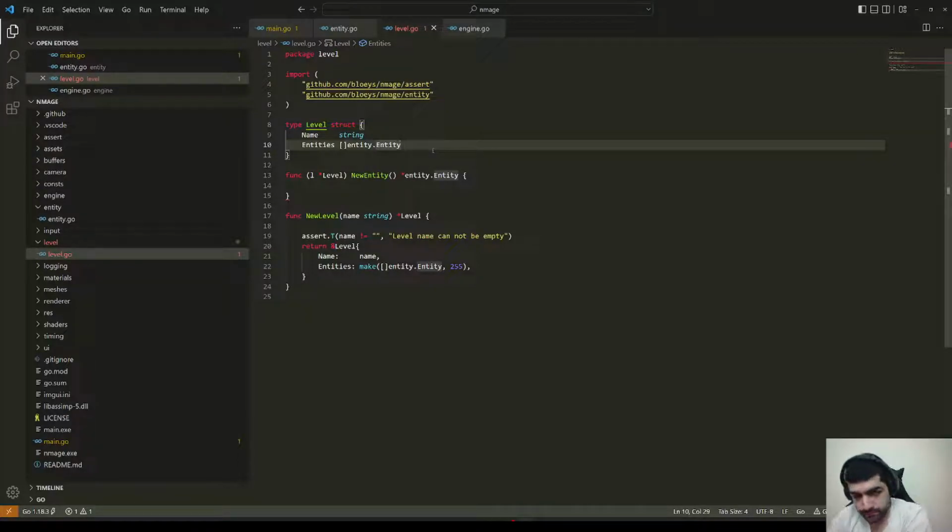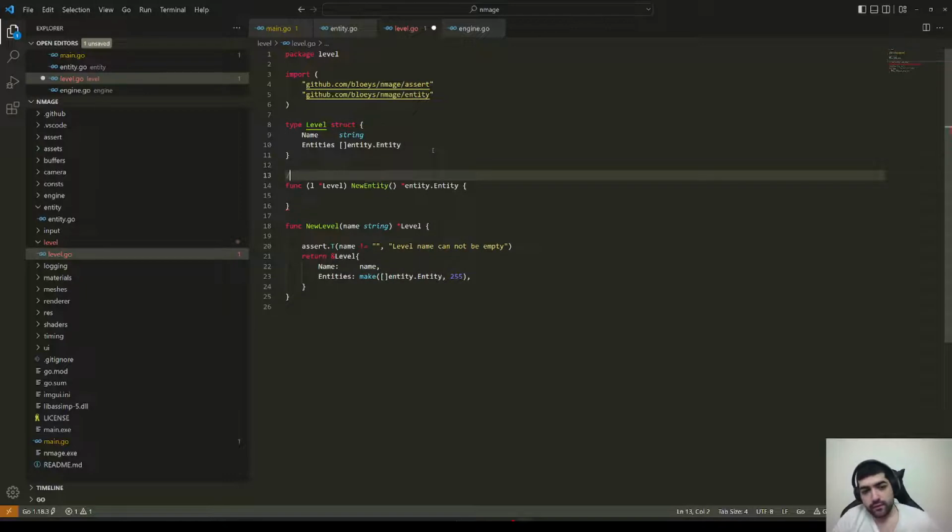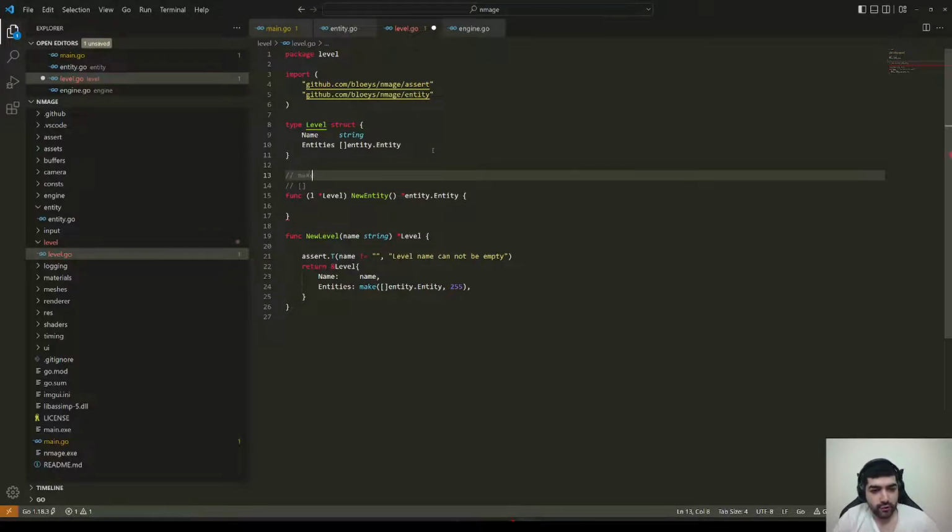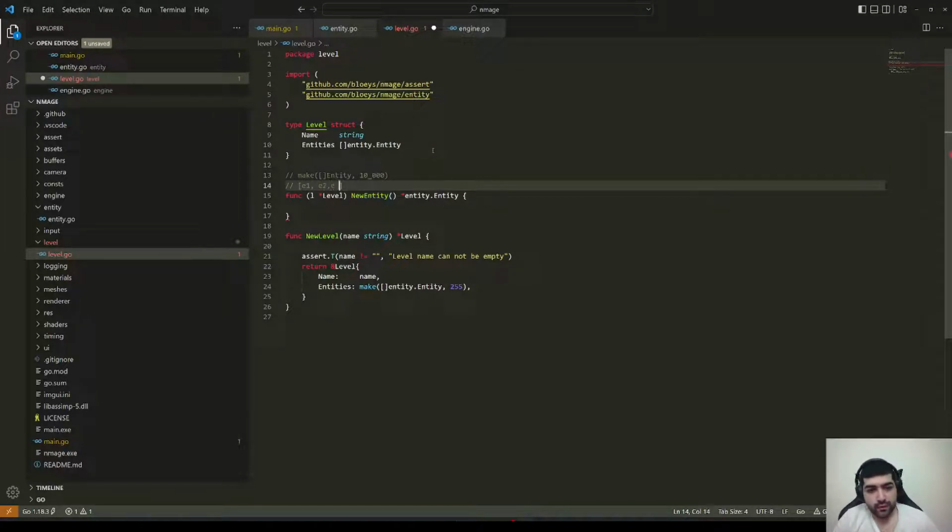Because here's the thing. If we have an array, let's say we make an array of entity of size 10,000. That's the max entities we'll ever create in a level, for example. Now we create E1, E2, E3, and then we delete E2.